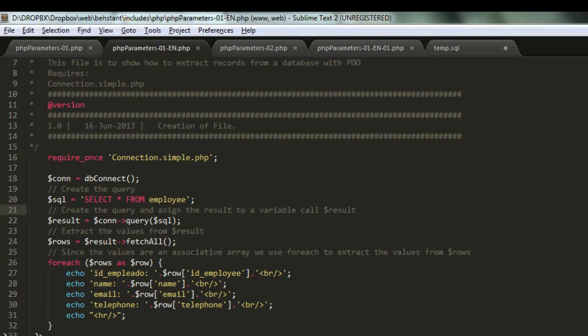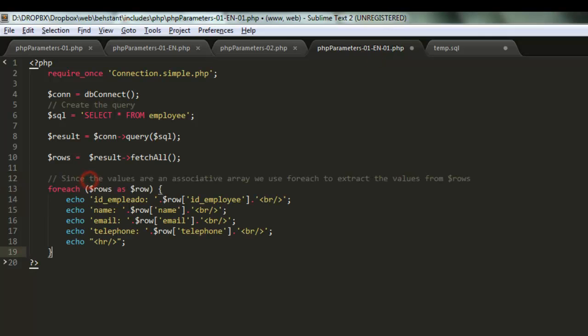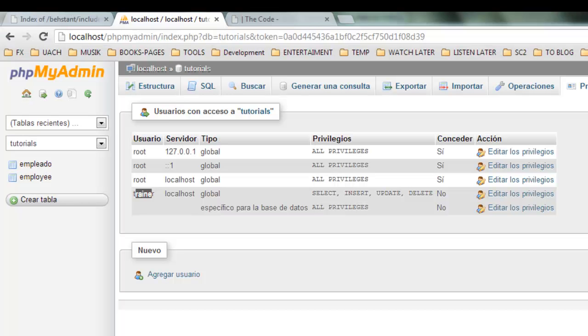Let me change to right here. Alright, I have everything here, then we finish. So we extract the records with rows. This, and this. Alright, let's try. Let's test this code. If there's a mistake, we're going to resolve it right here.